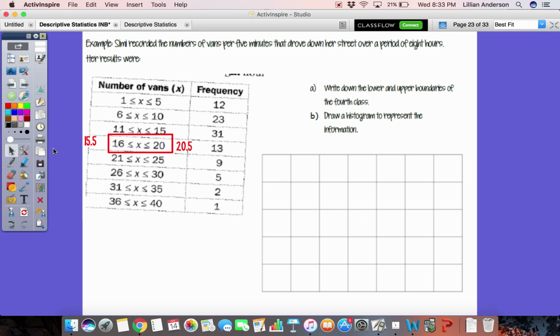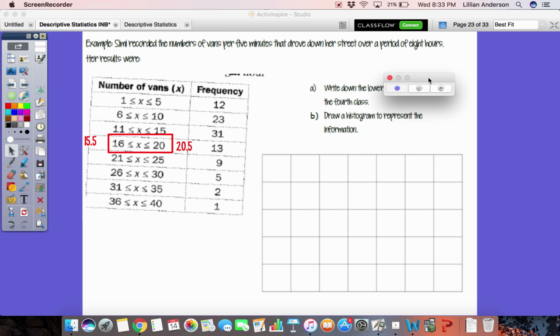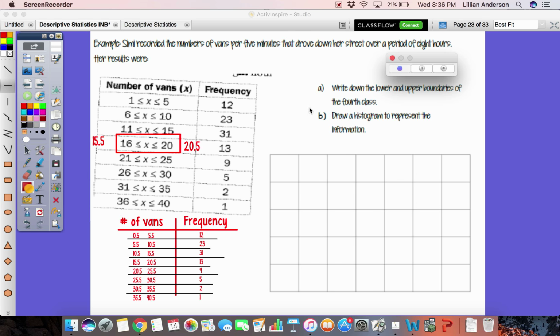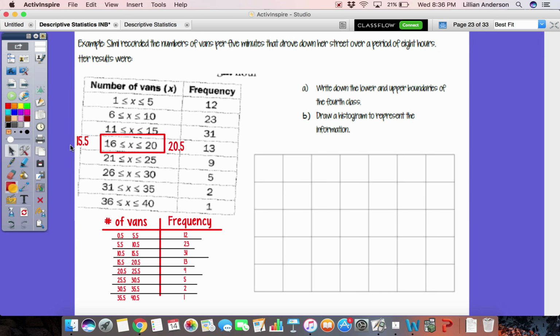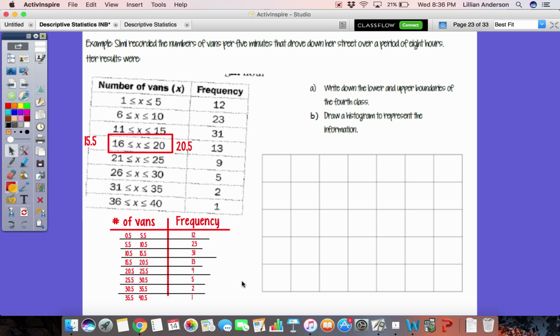Now to draw our histogram, we're going to need all of the upper and lower boundaries. So you should go ahead and figure out what those are and then go ahead and graph it. So find your upper and lower boundaries. Okay, and if you want to check to make sure you're right, you can press play. I'll have that following next, and then you should draw your histogram after that. So here are your lower and upper limits for this particular data, talking about the number of bands.